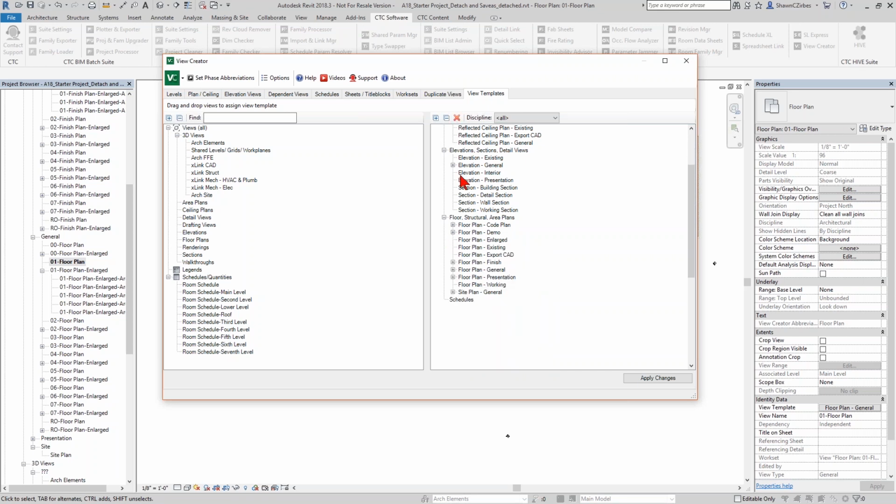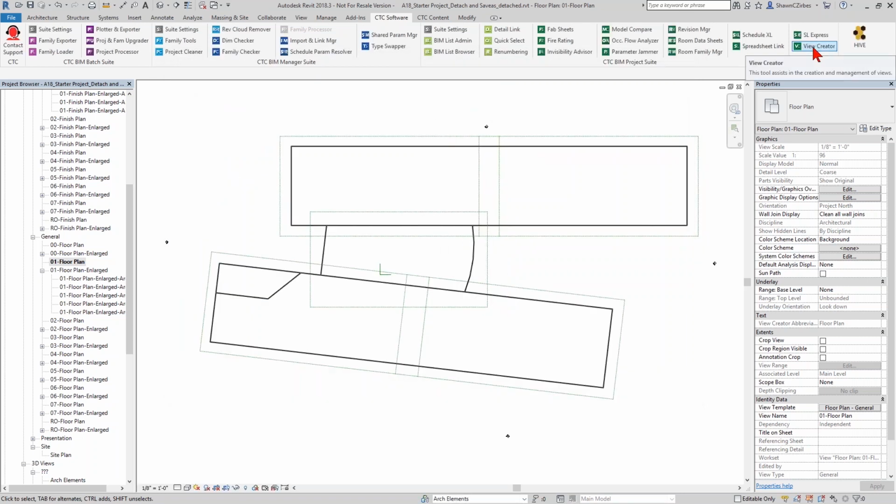But this is a great way of just kind of, as a BIM manager or even as a project coordinator, visualizing very rapidly what's associated where and reassociating things as appropriate. And finding views that are not associated to any view templates for that matter as well. So in the View Creator, there's a lot that you can do. Create plans, ceiling plans, structural plans, create elevation views, duplicating them by phase, making dependents, working with your schedules, work sets, duplicate views in general, and view template management all in one tool that's very user-facing and really helps to streamline a lot of the workflows that we do on a daily basis for just general view management.